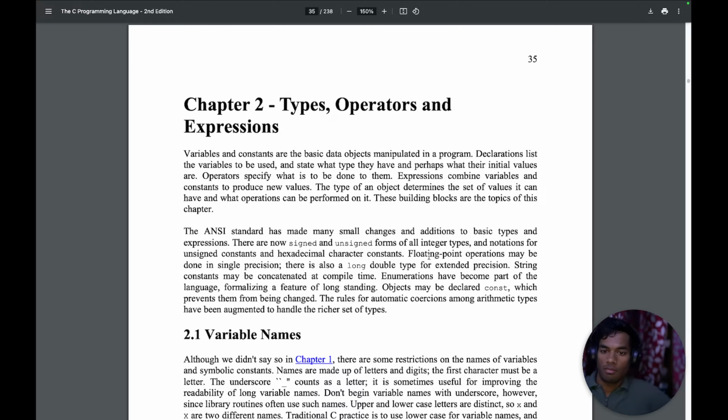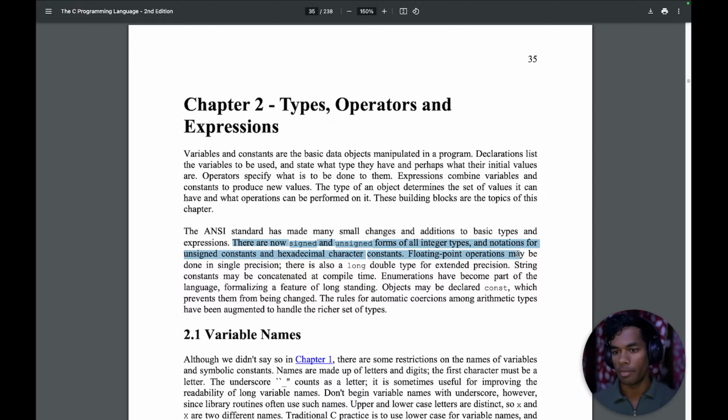Well, fractions are not integers. There are now signed and unsigned forms of all integer types and notations for unsigned constants and hexadecimal character constants.